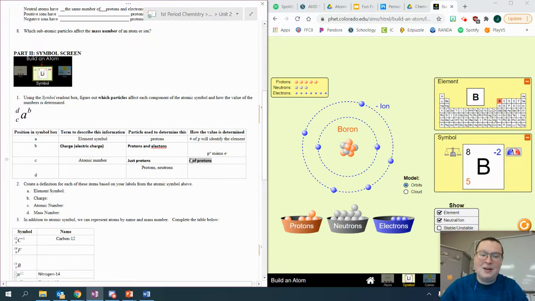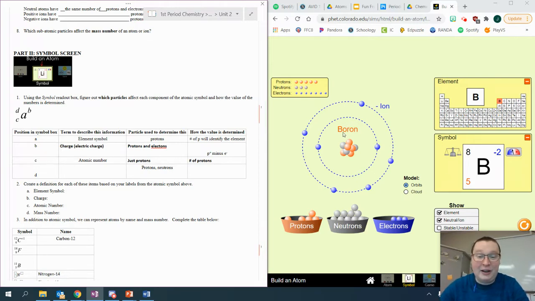Honestly, the bottom left number is redundant. If you know the element, you know how many protons it has. You don't necessarily need the A and the C box, but we like to look at it that way when we do atomic and nuclear symbols so that we get all the information in there, especially when we start dealing with isotopes. All right, last box D, and this is this top left box here that I have to deal with.